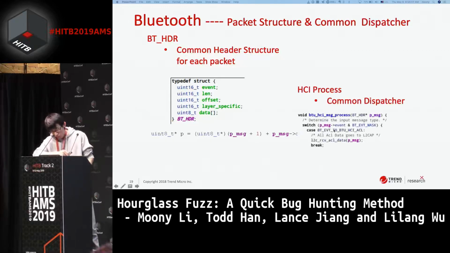And also when Bluetooth receives a packet from the outside, the message loop process function we talked about before will examine the packet and decide whether to pass it to the L2CAP level. And if the answer is yes, the L2CAP receive ACL data function will be invoked as the ACL data will be passed to it for further processing, as the above figure shows.